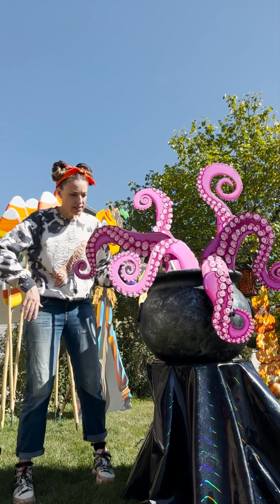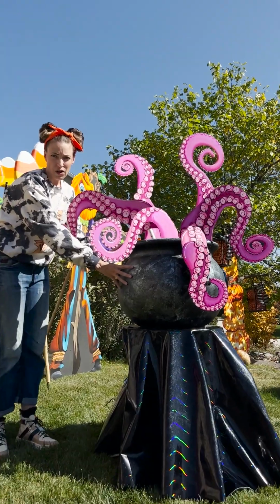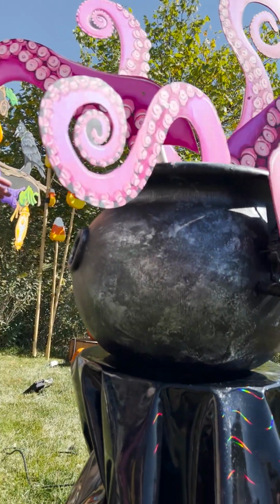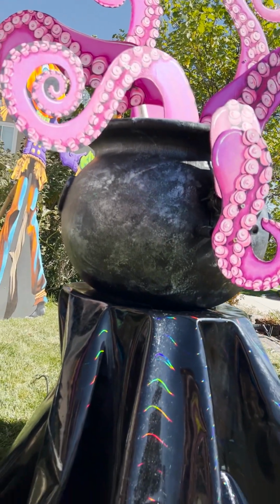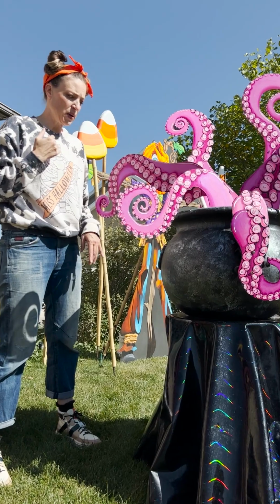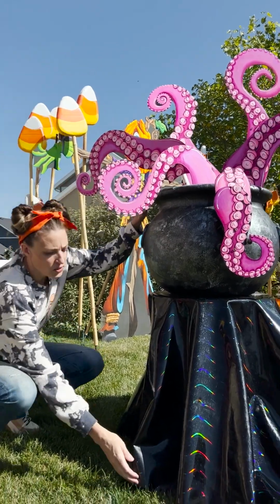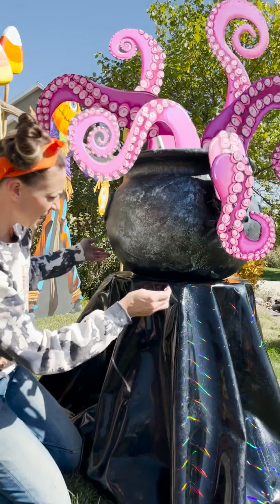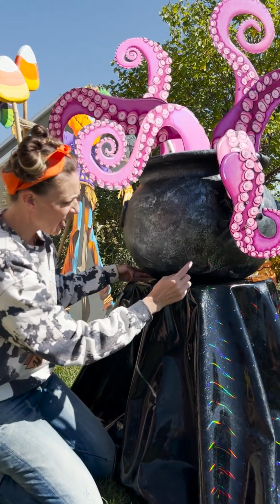First off, this is a 22-inch cauldron. It's just that basic plastic cauldron you can find at Halloween stores, and I think I found mine online this summer when I needed it. And I connected it to a table that I just thrifted. But before I connected it, it is screwed in, but I actually drilled holes.